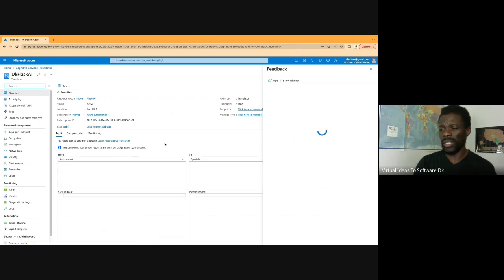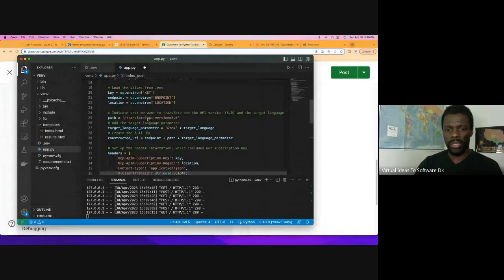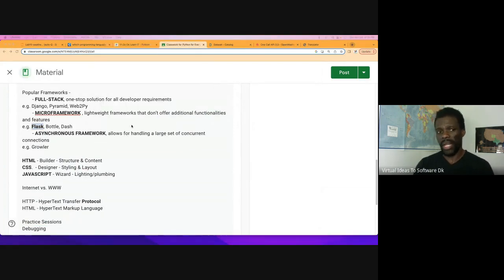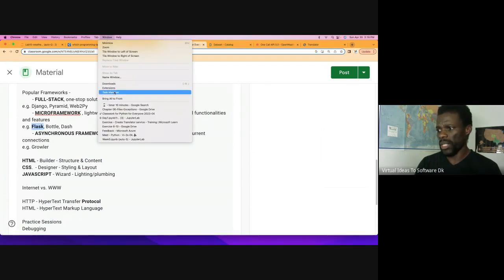So I can go ahead and put this application that I've created on the internet and say, anybody that wants to translate, go to my service and do it. But it's a free tier. It means I have a cap. I cannot use it forever and ever. If I start having many people going on there, then they're going to need me to start paying for the subscription and so on. So does that make sense?